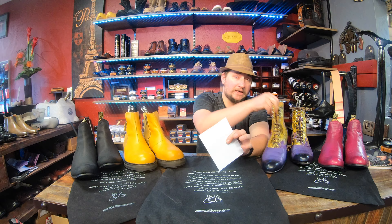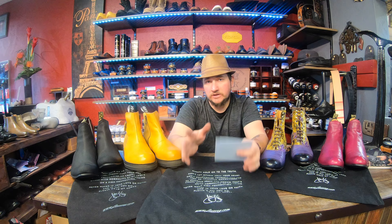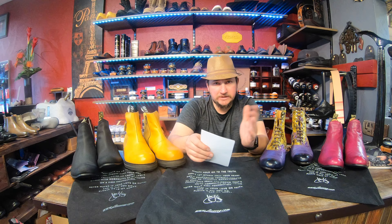Collectibility — I will give them a 9. This is very collectible; they've got limited releases and stuff like that. However, on the secondary market, it's a much smaller secondary market than some brands out there, in certain communities as well. So I'm going to drop it down by at least one point, but I'll give them a 9 for collectibility.